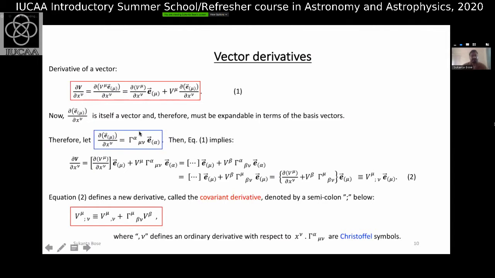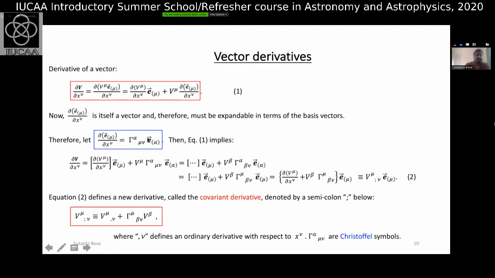The main insight is that this derivative of a vector is just a linear expansion over the basis vectors themselves, and these gammas are just expansion coefficients, the weight factors. Given a μ and ν, this is a sum over the alphas, so 0, 1, 2, 3. If you change μ and ν, you get other coefficients, other numbers, and these are called Christoffel symbols. Using this, I can go back and ask how I can expand this derivative of a vector in terms of the ordinary derivative of the vector components v^μ and the Christoffel symbols.